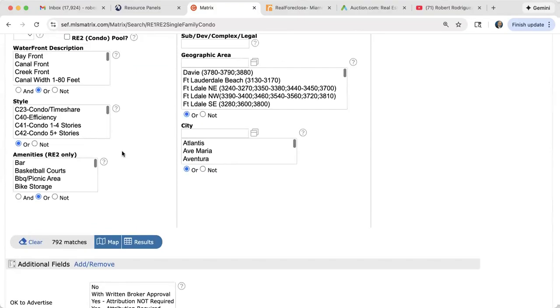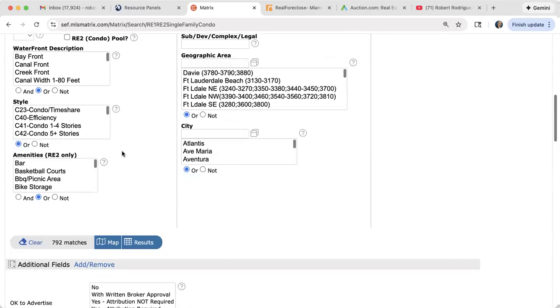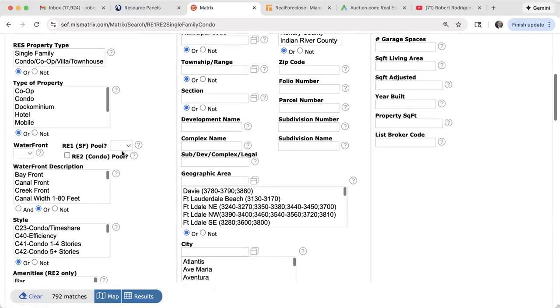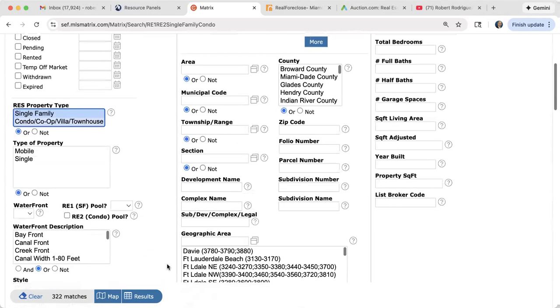I do want to let you know there are probably a whole lot more, but they're not for sale yet on the MLS. As you can imagine, there's probably a lot more bank-owned properties that are pretty much sitting in the bank's inventory and they're just not selling them yet. But right now, for sale, REOs are 792. What I'm going to do is click on single family home. That's going to reduce the amount to 322.